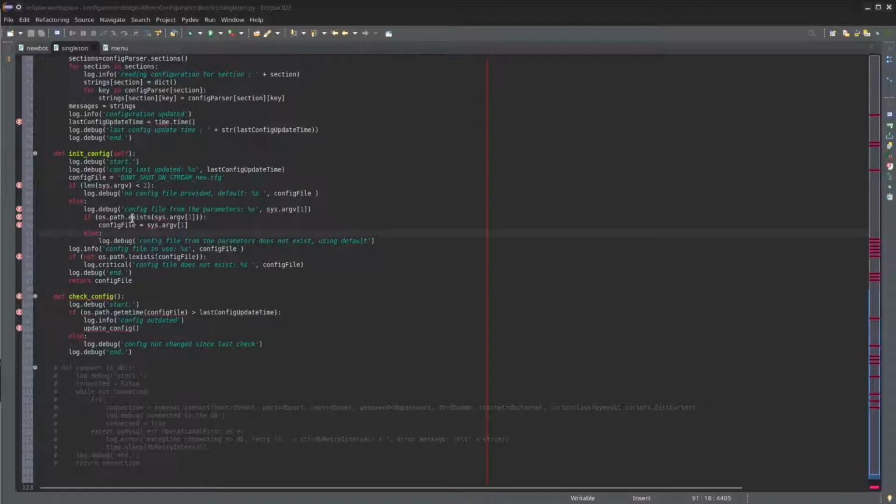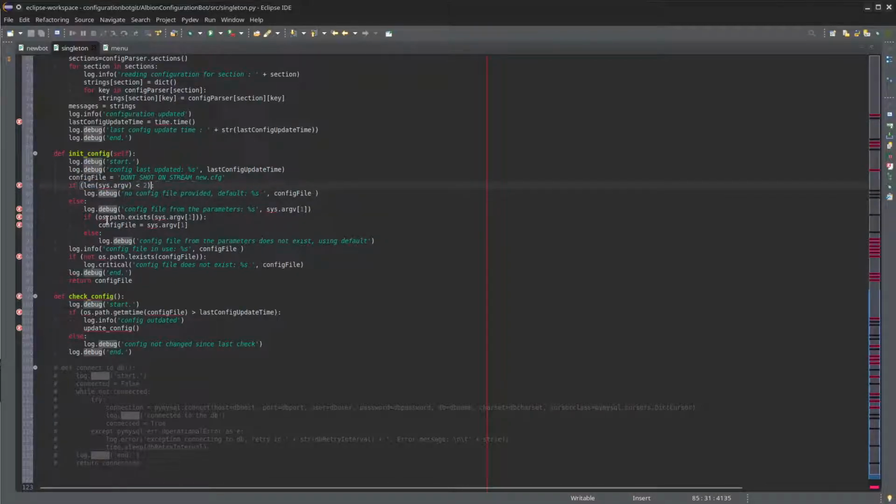The point here is it checks how many arguments have been passed to the command that ran the Python script. Since this will always be running without any parameters, it's kind of unnecessary.